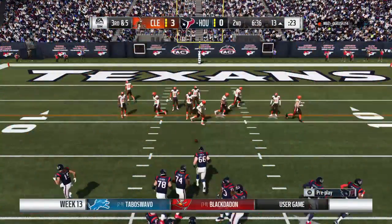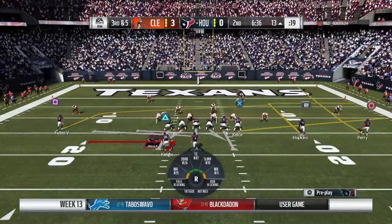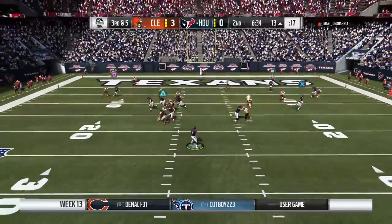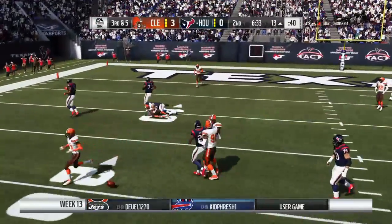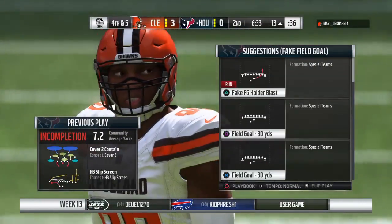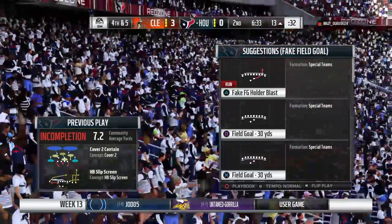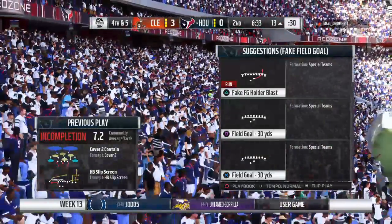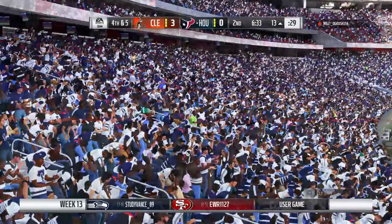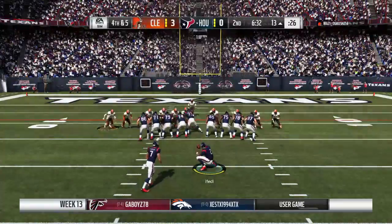The Texans on 3rd down. They've been okay, 2 for 3 thus far. This will be 3rd and 5. Back to throw, Watson. And that is incomplete. Not only was the call spot on, how about the execution of that defense right there? The zone was absolutely locked up tight. He was trying to force it in there on third down. But if there's a time to force it, he felt like he needed to make a play, right? Yeah, exactly right. Third down, you got to try and find something. There's nothing available there for him.